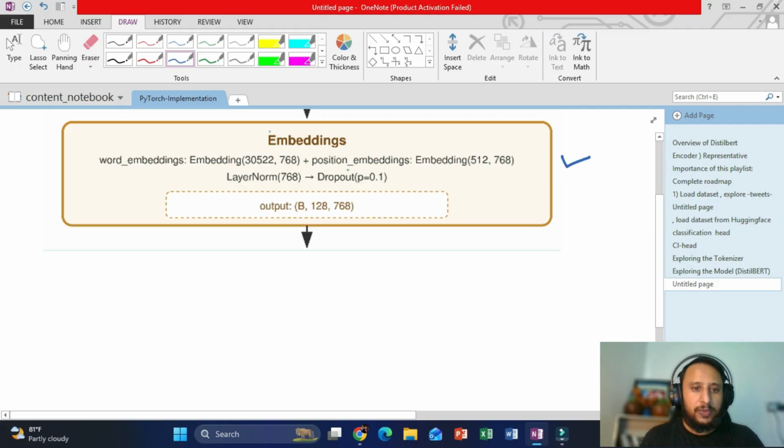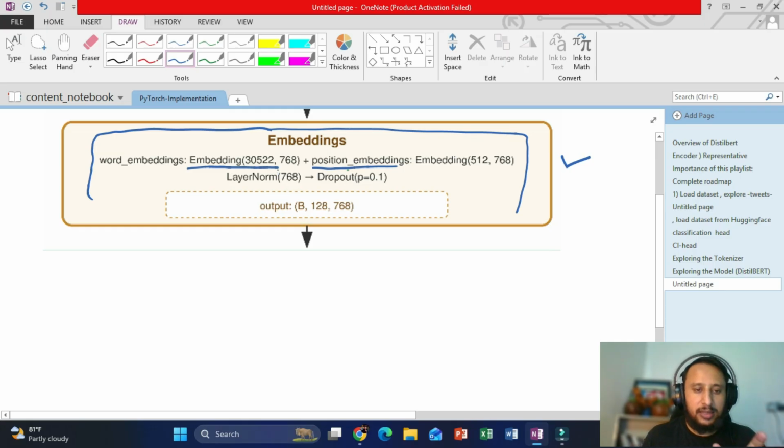First of all, we will build this complete embedding layer, and inside this embedding layer, if you notice, we have these positional embeddings, and then the token embeddings, layer normalization and dropout, and this is going to be the output. So let's say we have two sentences, so we will have two, and this maximum length I mentioned previously as well. It is your choice. Either you can fix it to 128 or whatever you want.